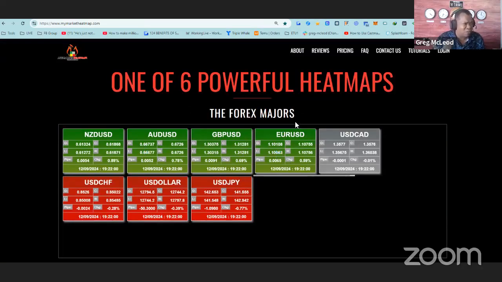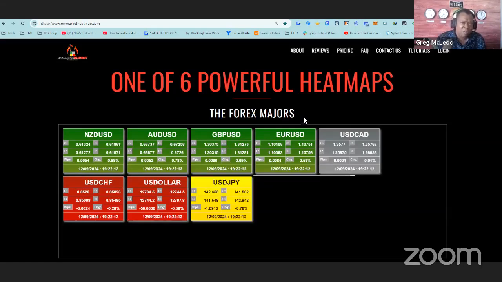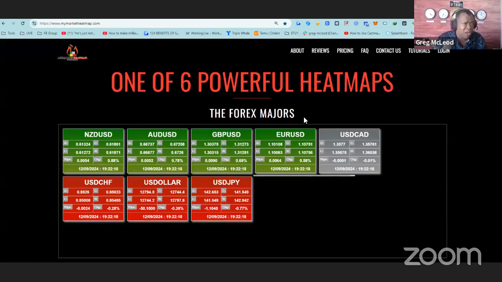You get one, which is the Forex majors. There's commodities, there's crypto, there's stocks, and there are also indices as well. So there's 6 different heat maps, and we're actually going to expand to 7 heat maps. We're going to have the currency crosses and yen pairs as their own heat map as well. But here it's very easy to see Kiwi dollar's in an uptrend, so I probably want to look to buy Kiwi dollar, and look at shorting. Green is up, red is down.